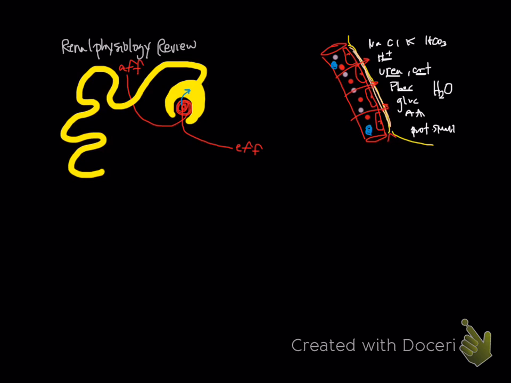So the proximal convoluted tubule is very metabolically active, and it reabsorbs a tremendous amount of products. And these include the majority of things that actually just got through from our filtrate. And this includes water, sodium, chloride, bicarbonate, things like glucose, amino acids, and numerous other substances, which I'm not going to go through all of them.